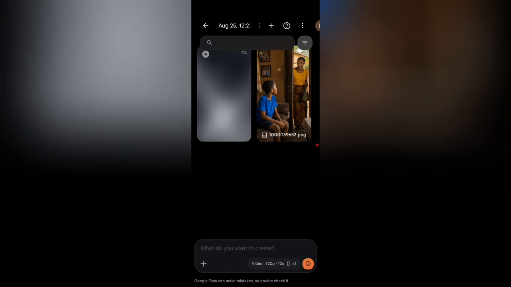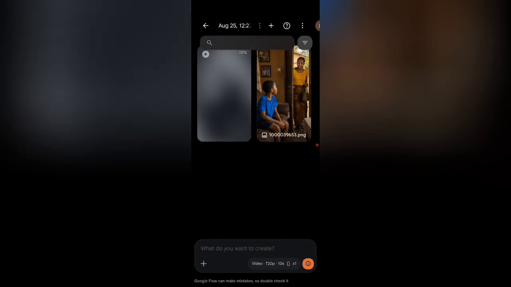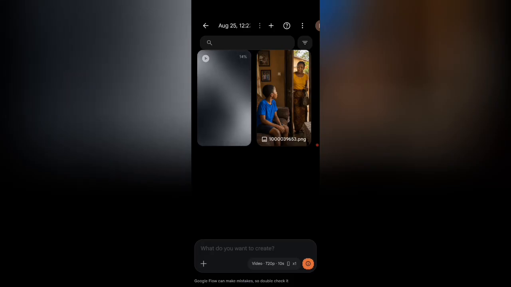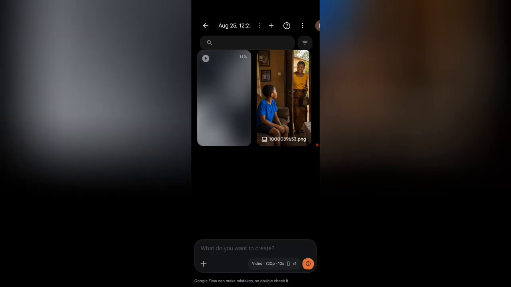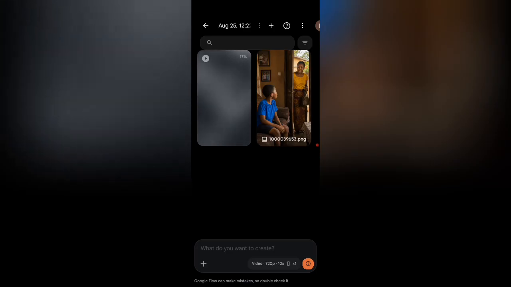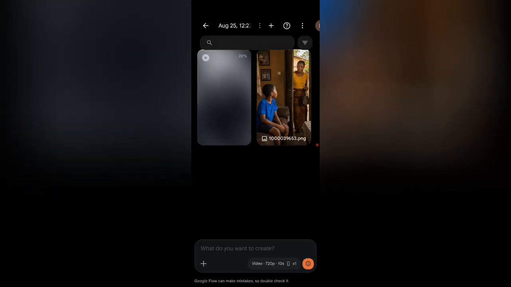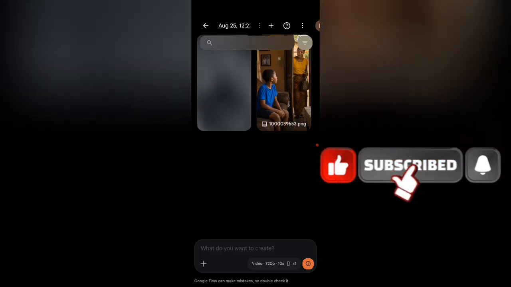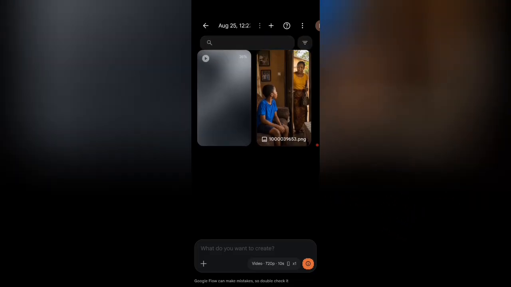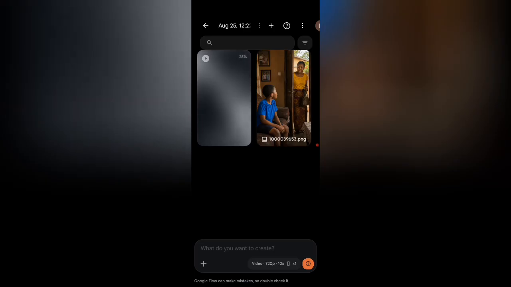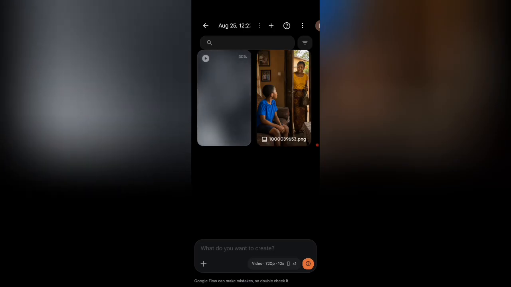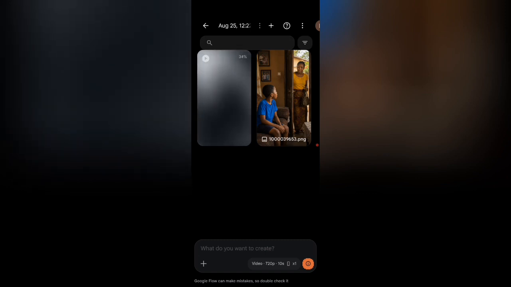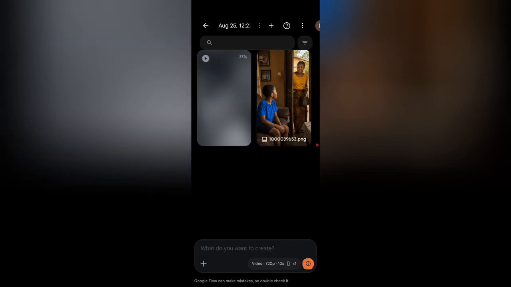While this is still loading, I will advise you, whenever you want to generate this and you feel like you need to finish that video particularly, all you need to do is to have different accounts. So we are going to be switching from one account to the other, so as for you to be able to generate the image. If you have only one account, you're not going to be generating the image because you will be out of points. You can see I'm out of points already because I generated some videos today. I'm only going to be generating this particular one, that is scene one. Then you can do the rest.